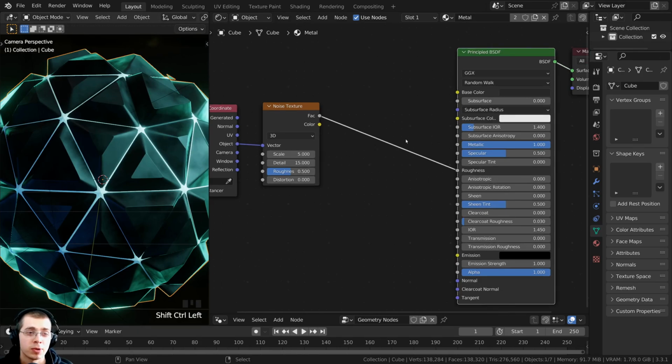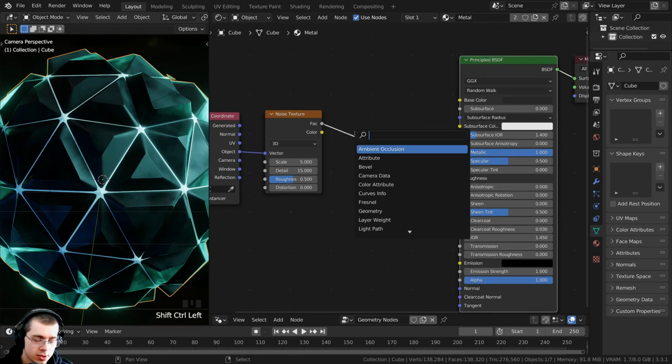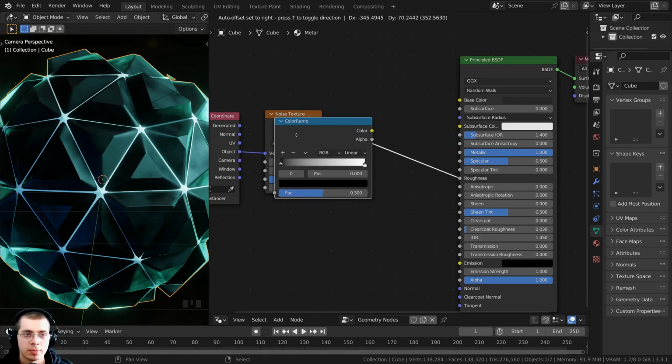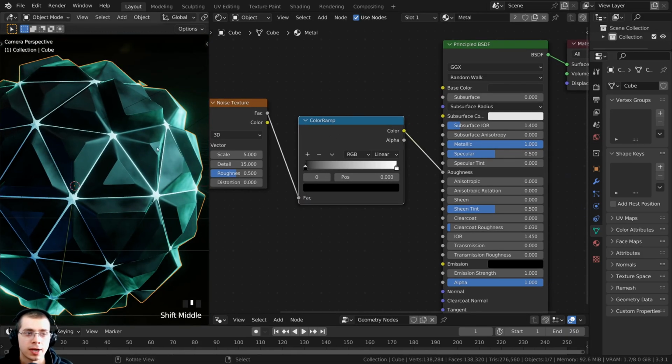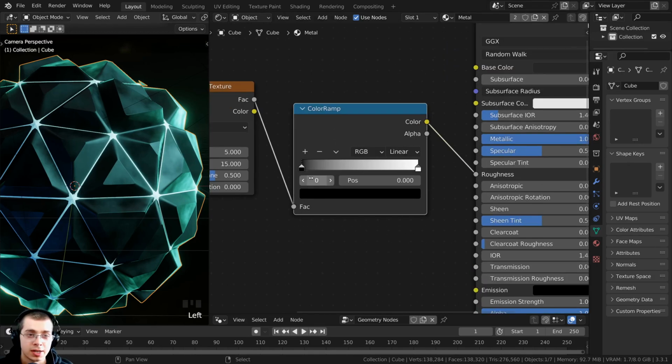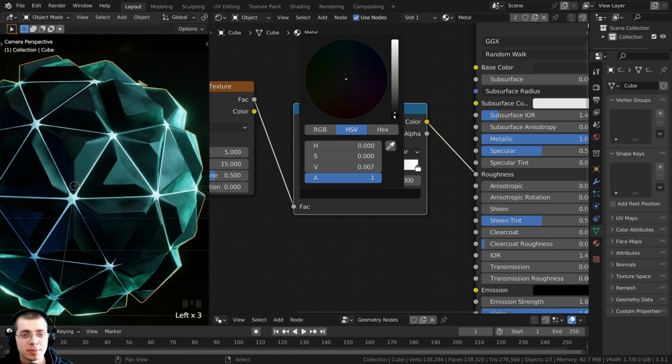Now I want to play around with the roughness values, so I can press Shift A, go to the search, and search for a Color Ramp. Let's put the Color Ramp node after the Noise Texture, so we can now change the colors of the Color Ramp, and that'll change how shiny the metal is. I'm first going to click on this black tab here and click on the color, and I'm just going to turn this up a little bit, so it's still going to be very, very dark, but it'll just be a very dark gray. And the hex value that I'll be using is 0D0D0D.